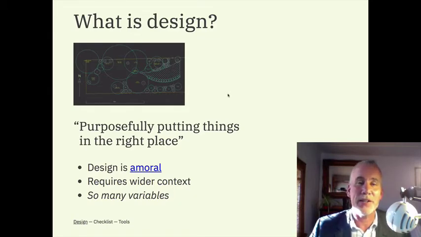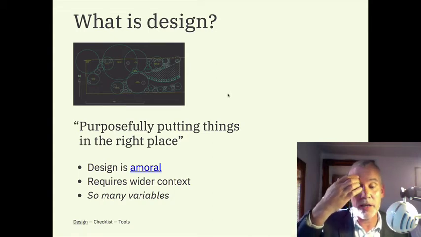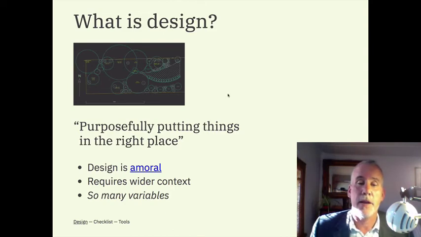I just found out the other day that IBM built the punch cards for the Nazis in the 1930s. So they designed a whole system. It's amoral. What you actually need is a wider context. It requires a wider context to put design into, to be able to use it. And I think this is what forest gardening does so successfully. The wider context is nature, is supporting ecosystems. So it fits in really well.